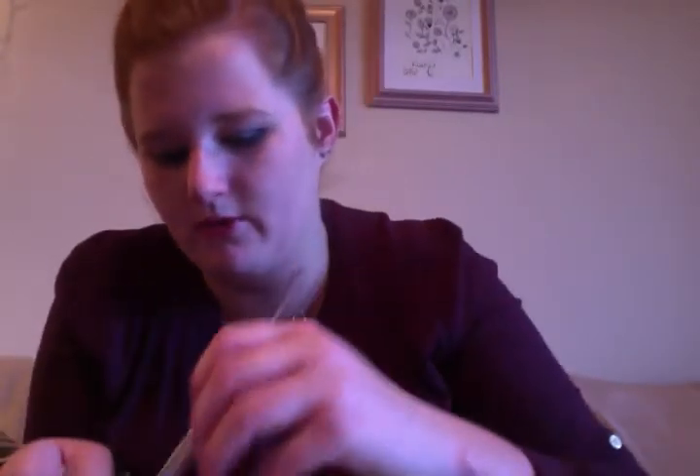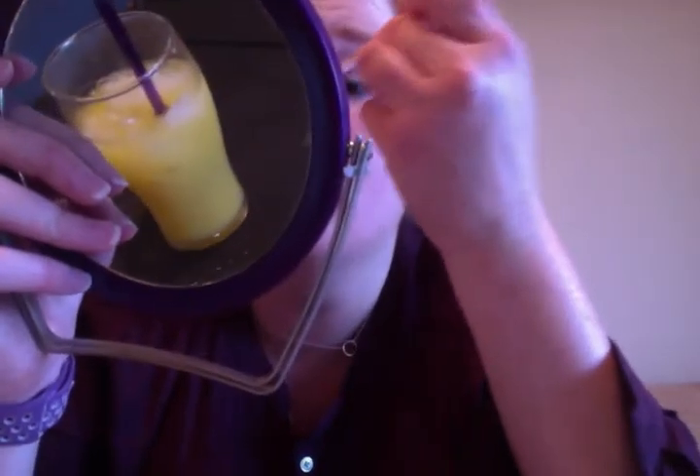Then you're going to take your white — this will be the last one. You want to get quite a bit on your brush. It's going to go in the corner of your eye here, and then on top of everything, and then just a little hit underneath to give you a highlight. So in the corner, brush it over — you might need to grab some more on your brush. Brush it over the top, making it nice and even, and then just come in a nice little line underneath.